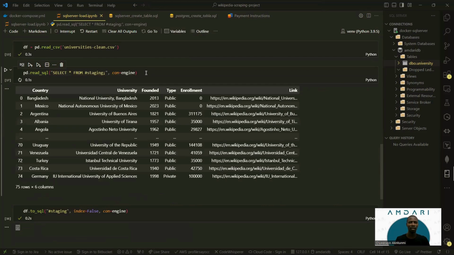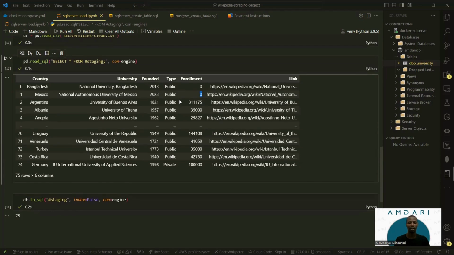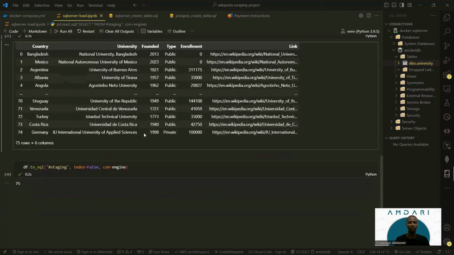So I'll run this command again. And now you can see we have some data, right? And here, the last time I changed this, I changed the first two rows for the enrollment column to 0, then changed it here for each of those two columns. So we'll leave things this way for now.